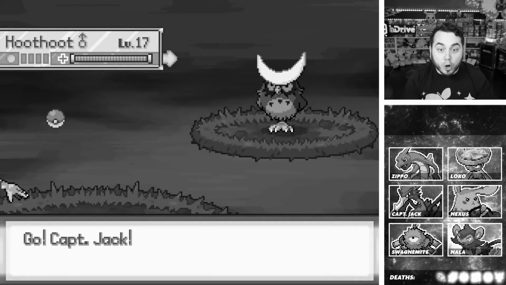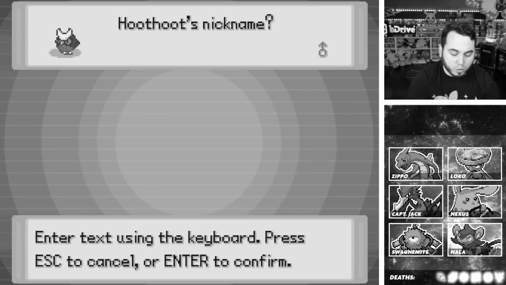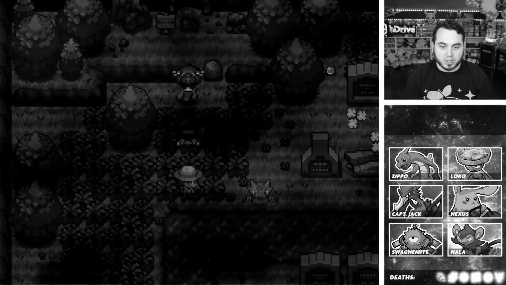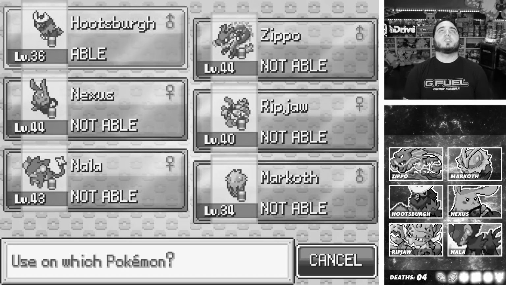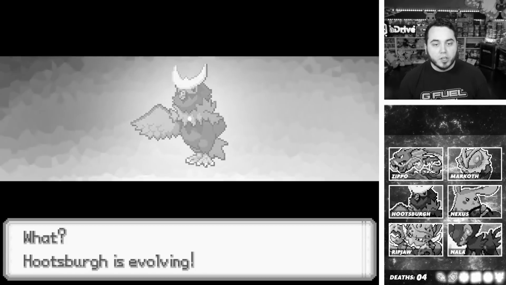Whoa, look at this Hoot Hoot! Bro, there's a new Hoot Hoot! I'm gonna name you Hootsburg, because my daughter is super into Doc McStuffins right now, and Professor Hootsburg is a character there, and she's just loving it. My man Hootsburg, we already seen his evolution. We got Hootsburg the evolution right now. What's good, Hootsburg? But yes, the smartest Pokemon on the team reading all the bedtime stories, Hootsburg is evolving.